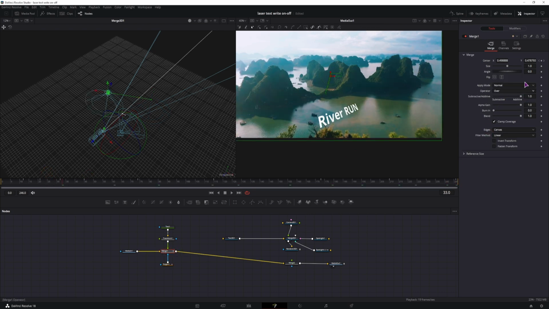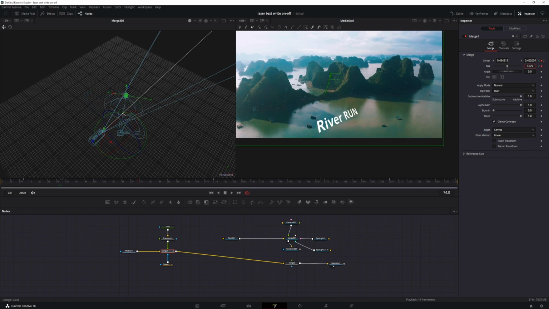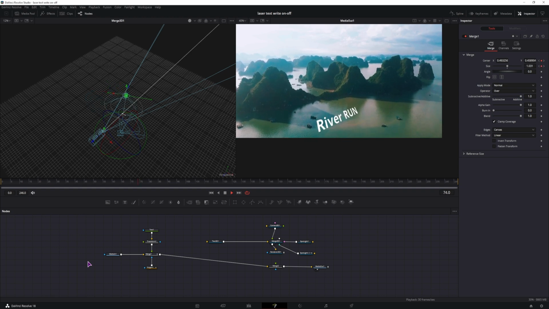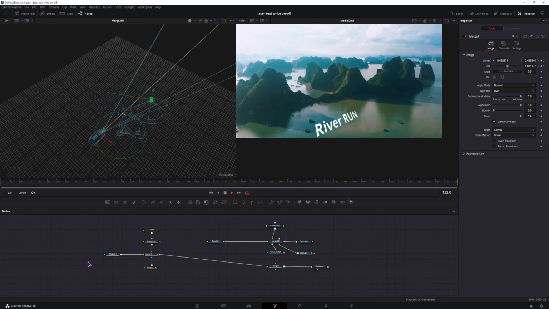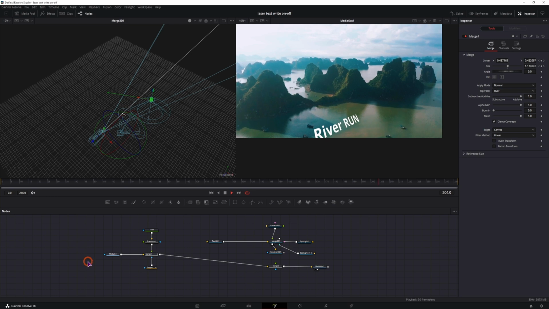I could now also animate the size and go to all of the keyframes that I've made for the positioning and adjust the size by a tiny bit. Now this is how the 2D text looks like. And let me show you how to mask out for the 3D text. It can be the same. You can use a polygon.